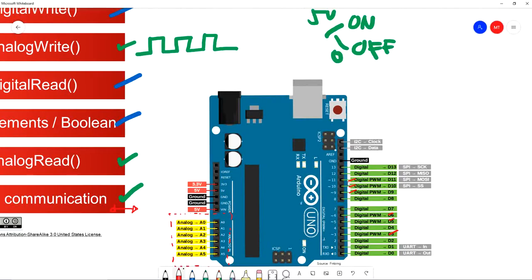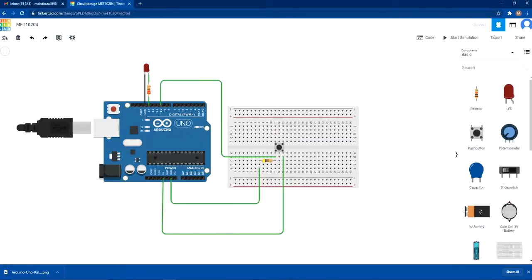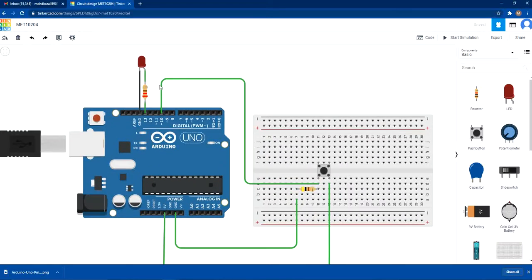We can plug our LED into pin number 11, because pin 11 has the digital PWM function and can support that. So we just move our LED to pin number 11.